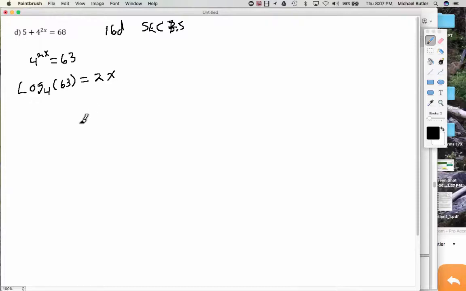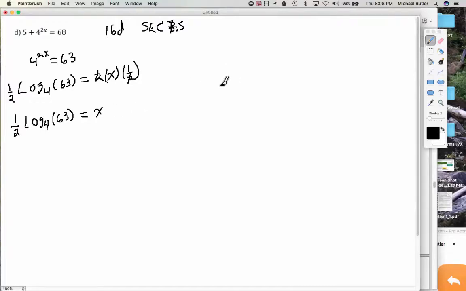Okay, cool. All right, now we're trying to solve for x, so we're going to go ahead and get that 2 out of there. I could divide both sides by 2, but we're going to find that it's going to be much handier in this particular case to multiply both sides by 1/2. So I multiply this side by 1/2, and I multiply this side over here by 1/2, and what happens is those become 1s, right? Okay, cool. So now we got x by itself. So I got 1/2 logarithm base 4 of 63 is equal to x.